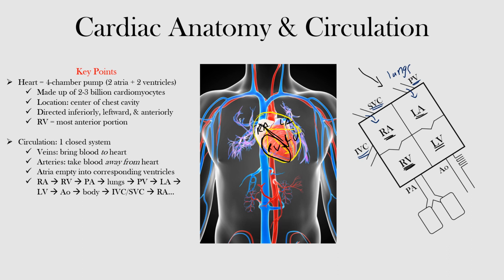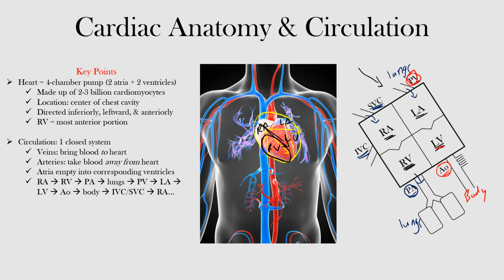And then we have arteries as well, and those arteries include the pulmonary artery. So our pulmonary artery is here and is bringing blood from the right ventricle out to the lungs. And then we also have the aorta. So our aorta is here, taking blood from the left ventricle out to the rest of the body. So the oxygenated blood would be the blood coming from the lungs, the pulmonary vein, and the aorta. And those carrying deoxygenated blood would be those coming back to the heart, so the inferior vena cava and superior vena cava, as well as the pulmonary artery.